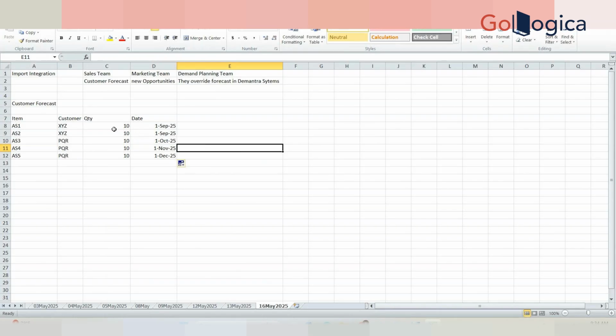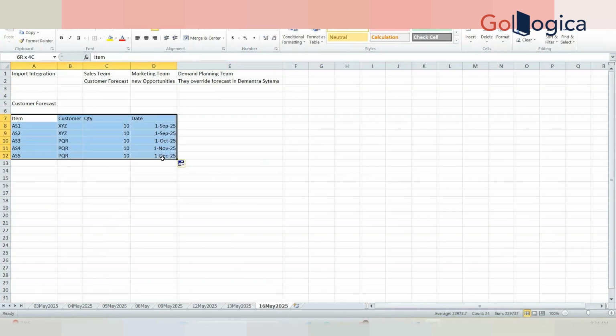Because here you have only a few records, you can manually enter them by making a series an editable series. But in a real-time scenario, you may have many records, thousands of records, right? So for that case, you can use the import integration option.